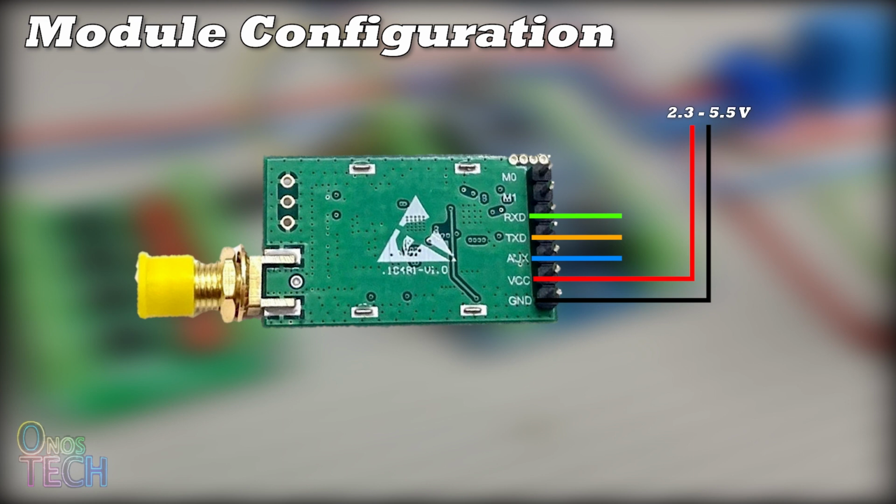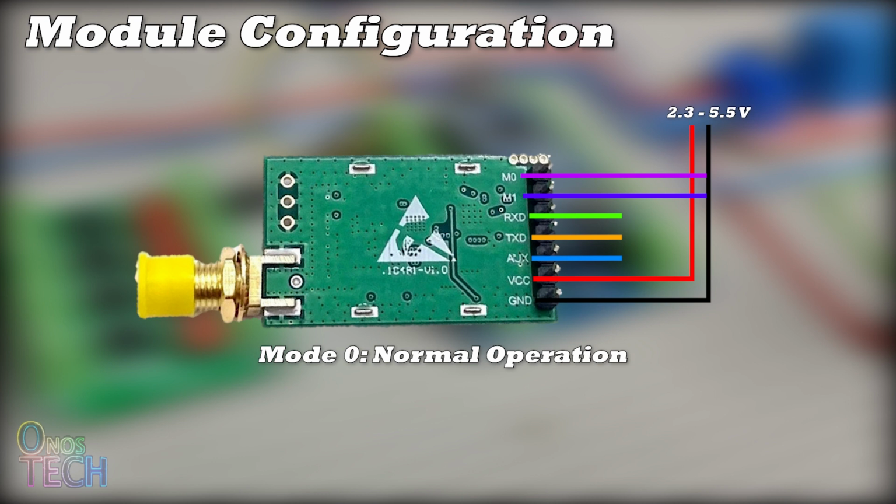The M0 and M1 pins determine the mode of operation of the module. The module is in normal operating mode, or mode 0, when both M0 and M1 are connected to GND. In mode 0, the UART and the wireless channel are opened for continued transparent data transmission and reception.